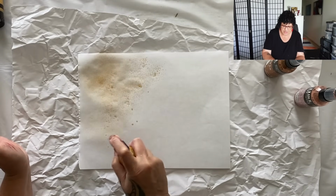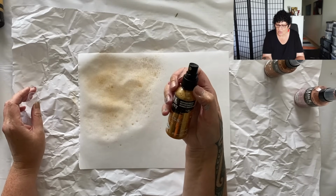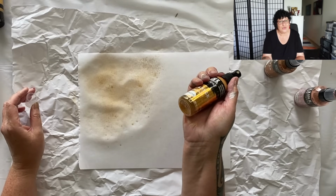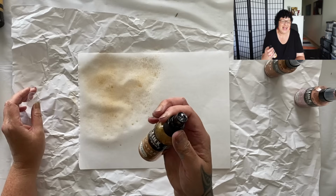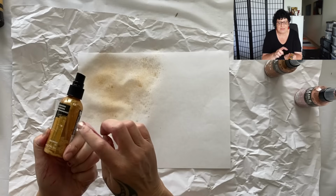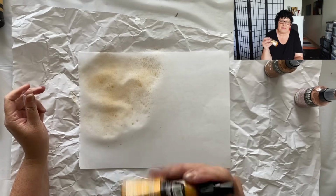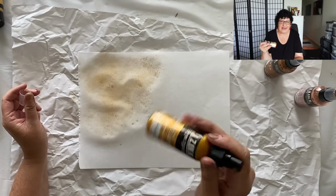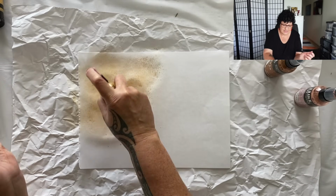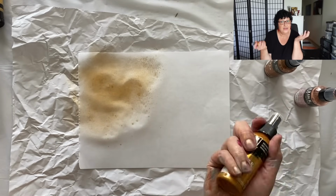Look at the beautiful shimmer that it has. It does say non-clogging or anti-clogging, but I find they still clog up. And you might have to give the nozzle a clean or a rinse, or sometimes I just change them with a different bottle if it clogs up, because I don't think anything's ever going to beat non-clogging, really. You've got little pigments coming through a small nozzle, you know, what can you do?